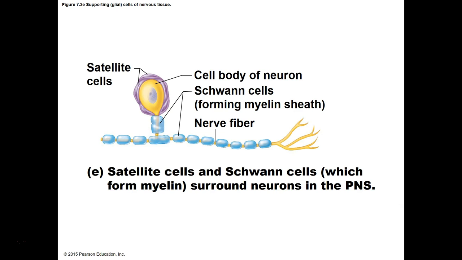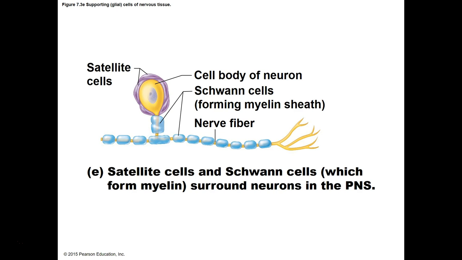We can see the satellite cell in purple surrounding that cell body, but we see these little Schwann cells, these little blue blobs along that nerve that are around that nerve fiber, and you see the gap in between each one of those. That gap is significant. We call that a gap junction. By having those Schwann cells on the outside of that nerve, down the length of that nerve, when we get a nerve impulse coming down that nerve, it allows that impulse to jump in between the gaps. So it doesn't have to go through where the blue portion is, it kind of jumps the gap. So that nerve impulse goes down the length of that nerve a lot faster. A myelinated nerve will transmit a nerve impulse at a much faster rate than an unmyelinated one.